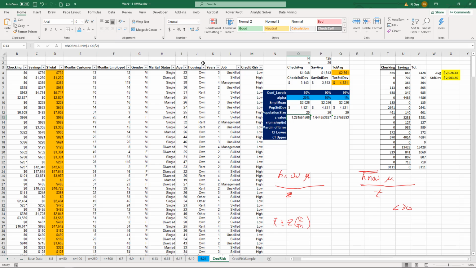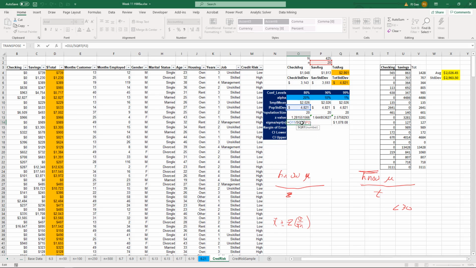Okay, so we got our z value. Okay, so now what I did is I calculated the sigma over the square root of n. Okay, that's what this next line contains. Right, and we can get our margin of error. Okay, so this is our margin of error. That's all I did is just multiply those two things together. You can see here, multiply them together, and you're home free after that. All you have to do is subtract. Whoop, Control Z. I blew it away.